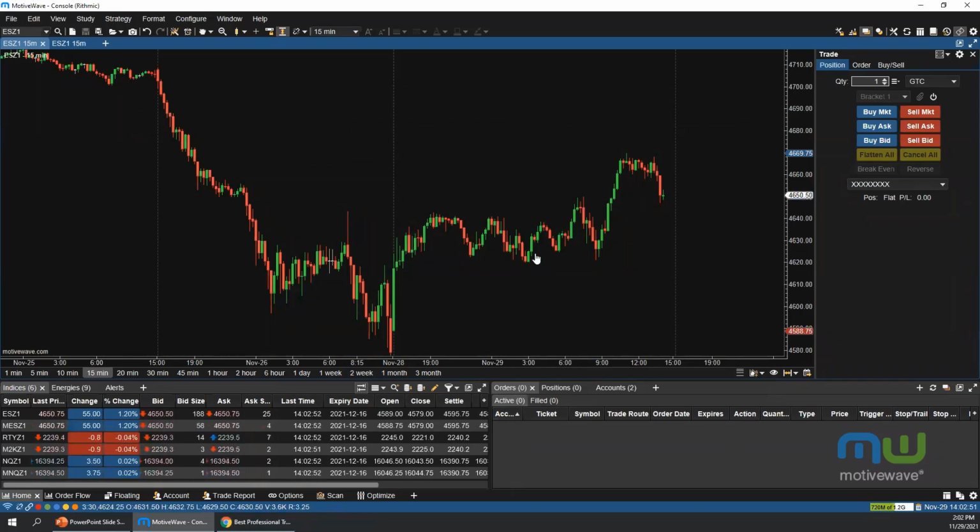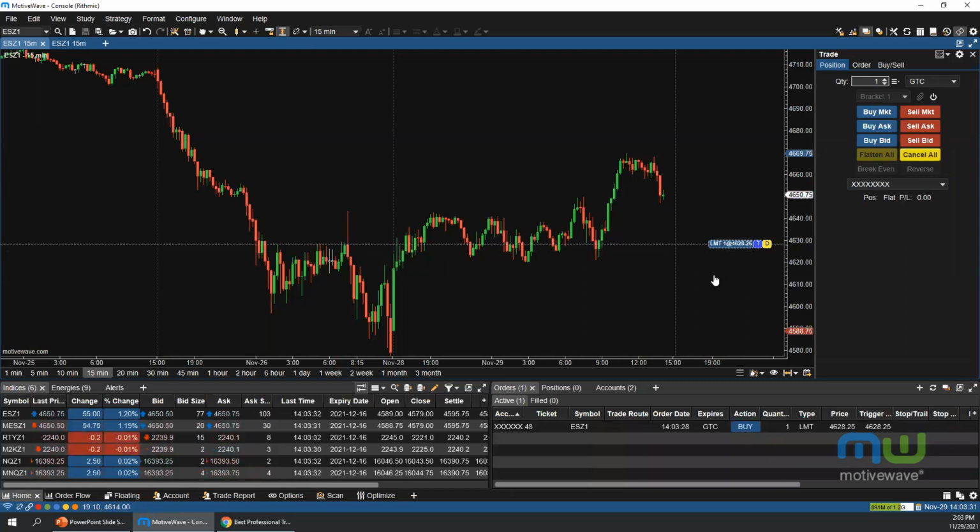The first place we can enter orders is from the price axis. We do this by moving our cursor over to the price axis, and it will change to a target icon. As you can see, it's showing a red target icon, LMT, and a blue target icon, LMT. By default, when no modifier key is pressed, we can enter a limit buy below price and a limit sell above price. You'll see the cursor change from blue to red, depending on if the order is a buy or sell order. Clicking on the price axis like this will not transmit the order to the exchange.